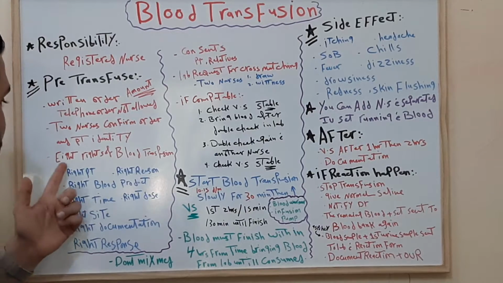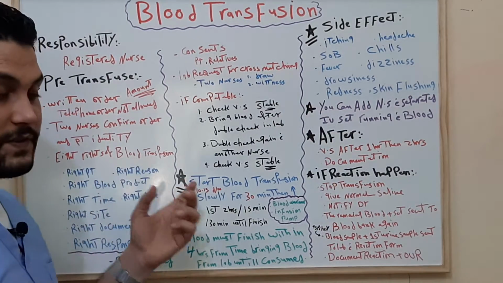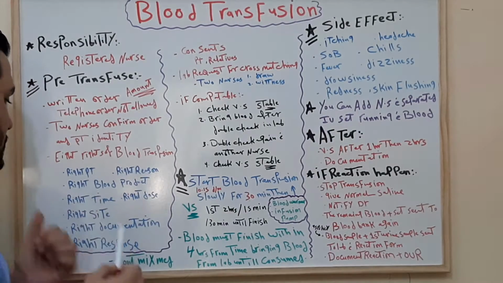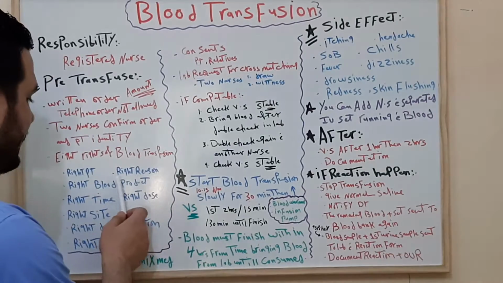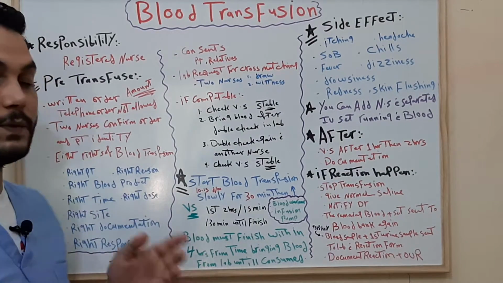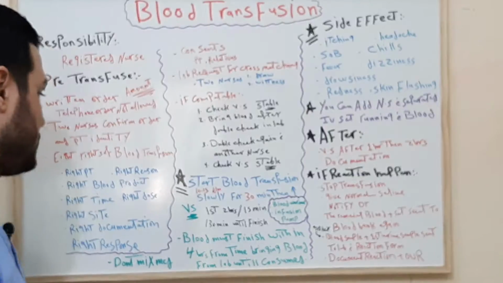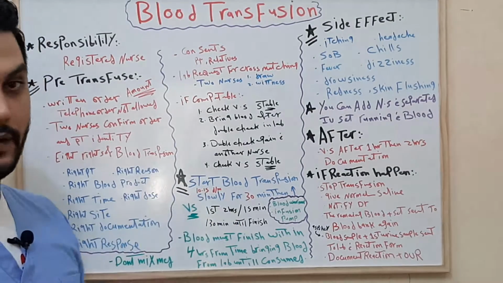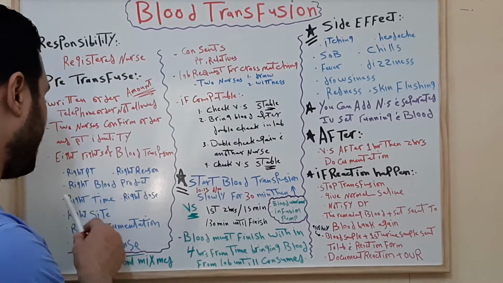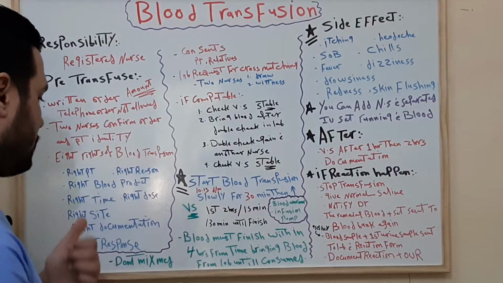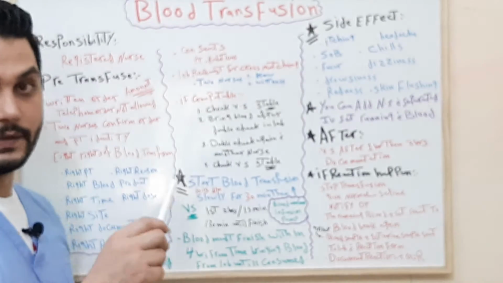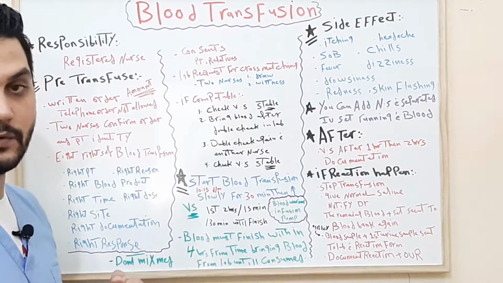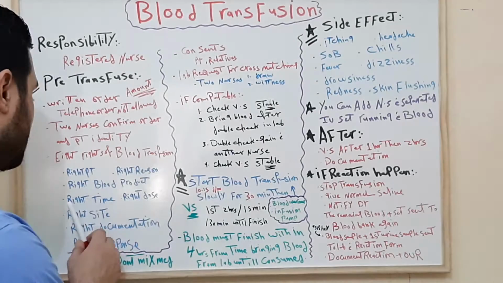The third thing is the 8 rights of blood transfusion. You must know the rights of blood transfusion. First thing is right patient. We said right patient by full name and MRN. The second thing, right reason: why the doctor needs to transfuse this blood to the patient, or blood, plasma, or anything from the blood product. Third thing, right blood product: what he wants to transfuse to the patient, blood or plasma or any product. So you must confirm the type of blood product the doctor wants to transfuse to the patient.